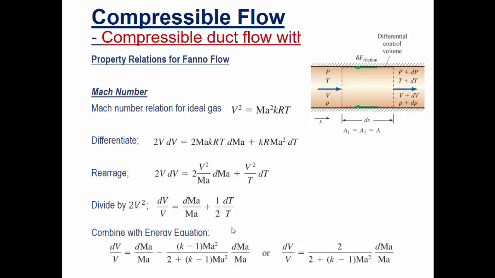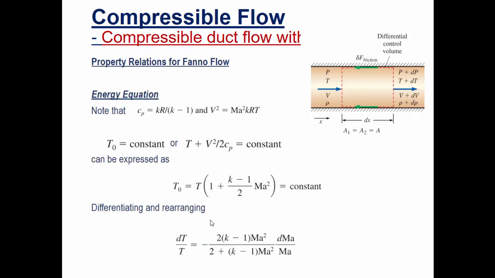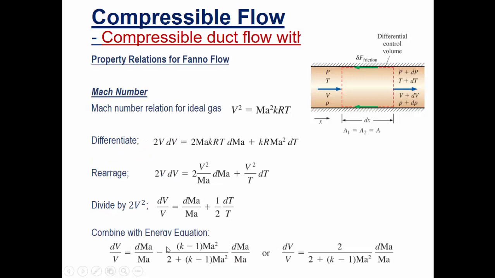These two equations, or these two terms at the end of this slide, the combination with the energy equation, is actually the combination between this equation dV over V and the previous equation, which is dT over T, and you'll get these two equations. You can study further by looking into how it is derived in Cengel's book. We try to get this video as short as possible, so the details will be available in the book. If you have any question, you can express your question in the Padlet just next below this video.